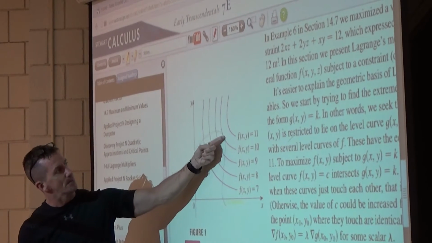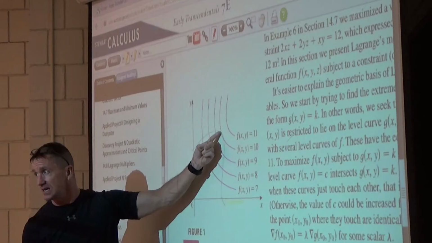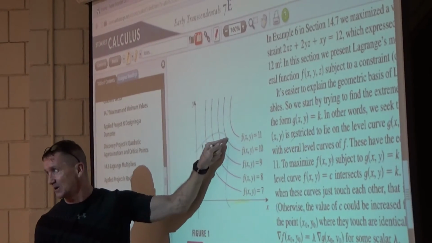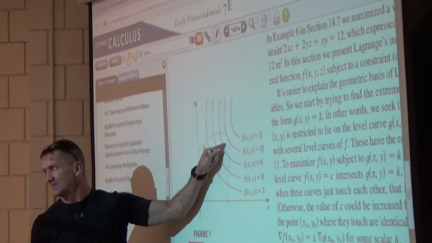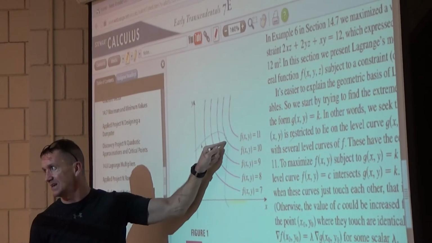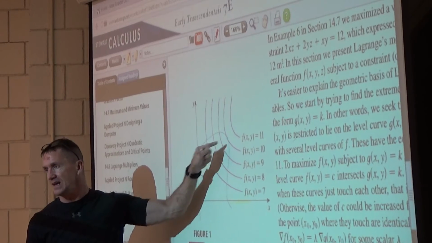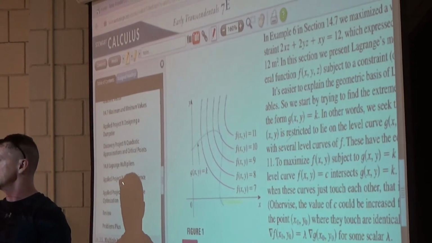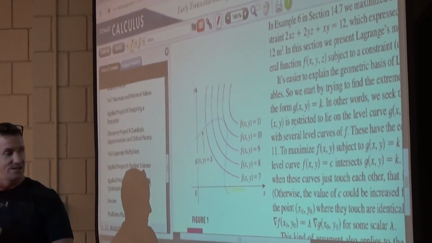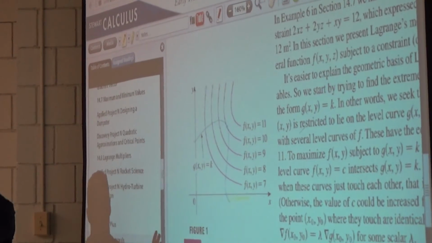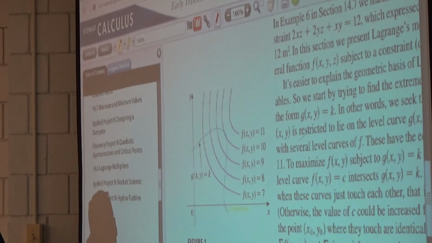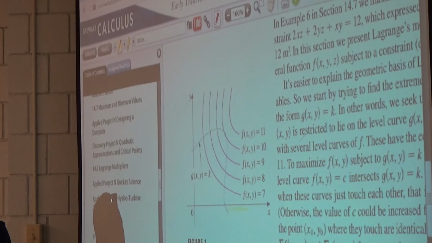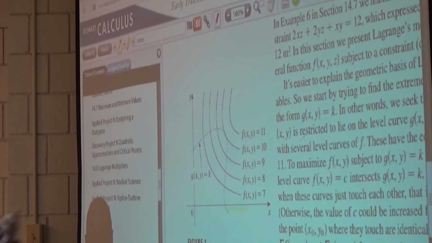So anyways, the red and the blue share a common tangent, but they also share a common normal vector. Isn't that cool? Do you remember the gradient vector? So they share this common gradient vector. The whole idea is that for vectors being parallel, you can multiply one by a constant multiple. You take f and g, set up their gradient vectors, and set them equal to each other, but you put another variable in front of one of them to represent the constant multiple. Cool? That's the idea behind this.